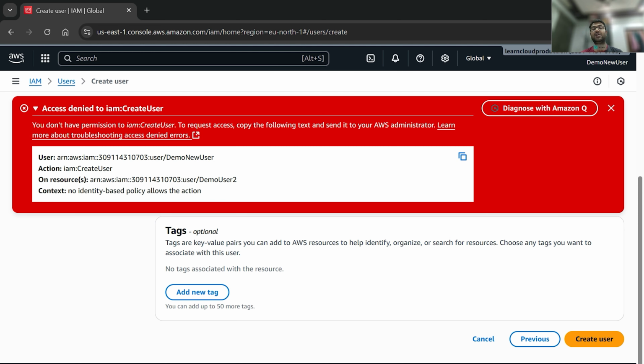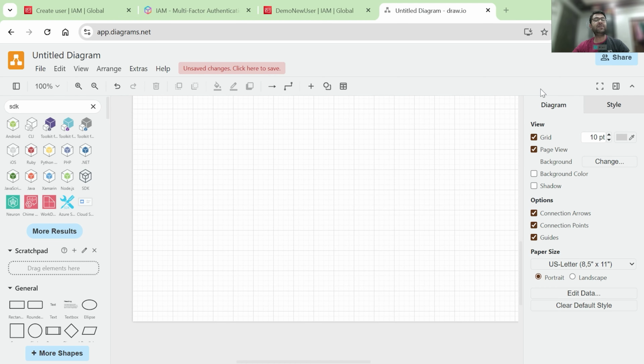So the point is, you can create IAM users and you can restrict the IAM users in your AWS account. One way to limit the permissions is to follow the principle of least privilege, which means only grant that much access which is actually required. So if you are ready with your first IAM user and you have also tested the permission of that IAM user, let's move forward for our next discussion.